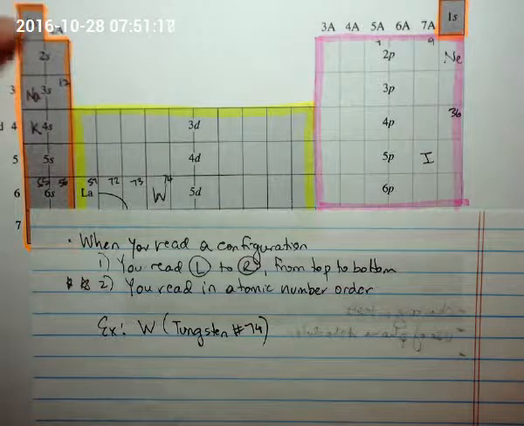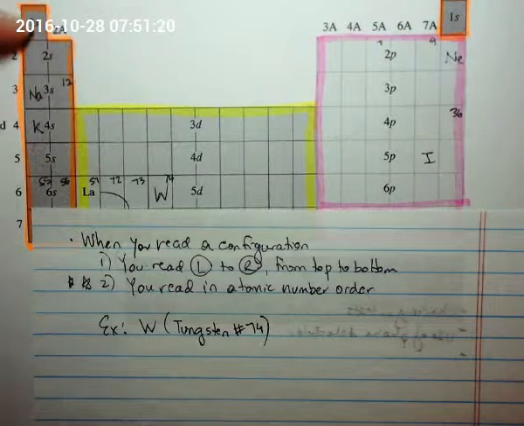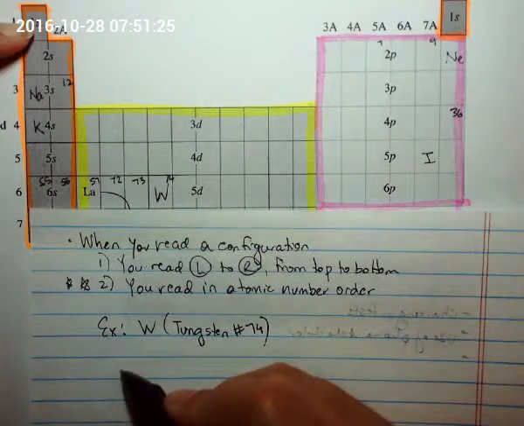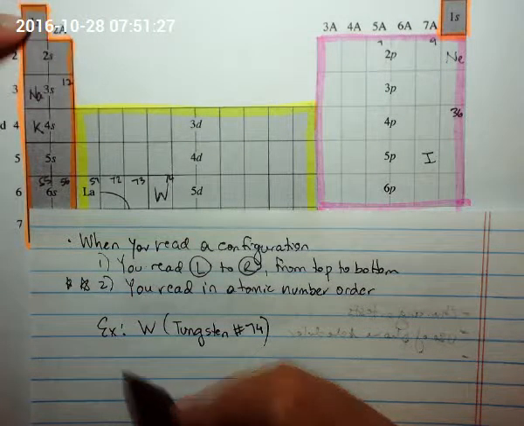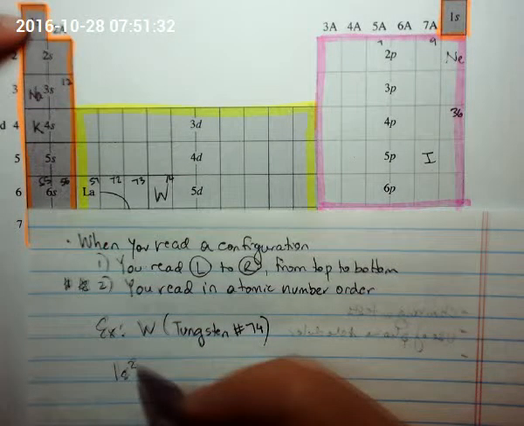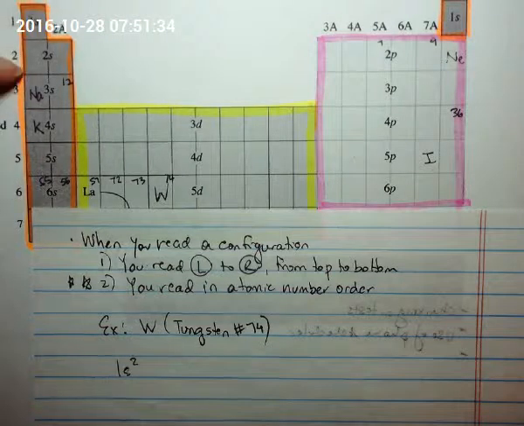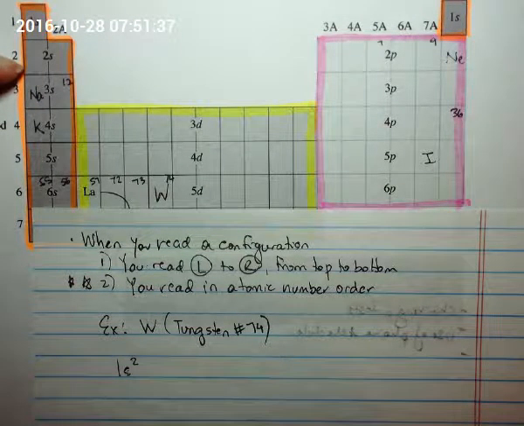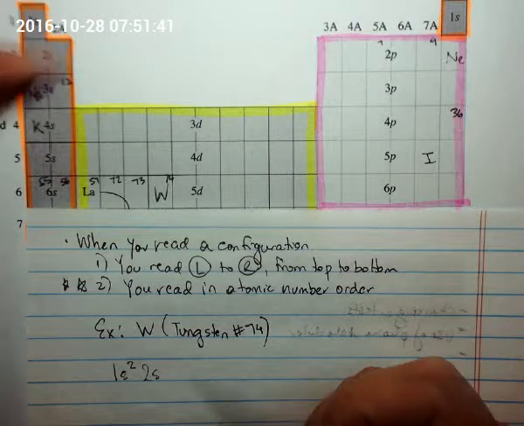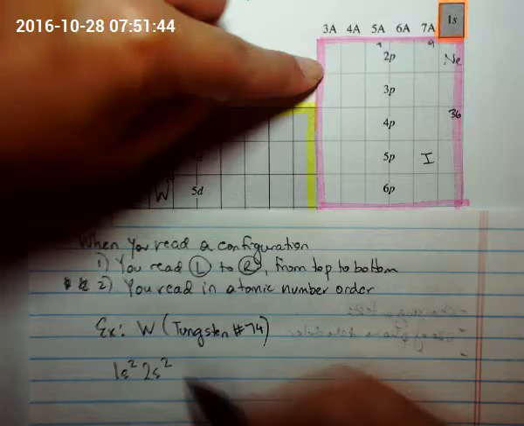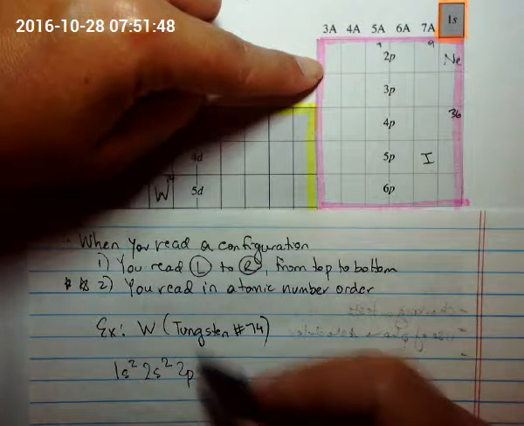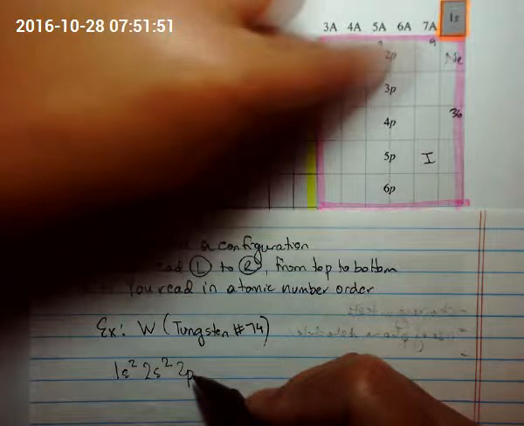All right, so if we're up here, where am I? See where my finger's wiggling? Start in the upper left-hand corner. What's that box that we're labeling? 1s, and how many go in that orbital? 2. 1s, 1, 2 boxes. So we're done with the first row. Let's go to the second row. Where am I now? 2s. How many electrons go in that 2s orbital? 1, 2. And then come over here. Where am I? 2p. How many electrons go in those 3 orbitals? 1, 2, 3, 4, 5, 6.